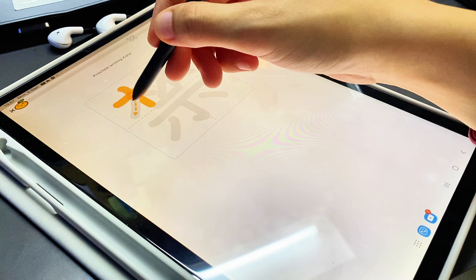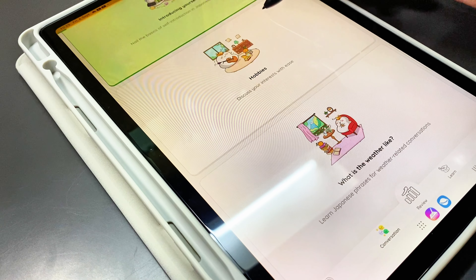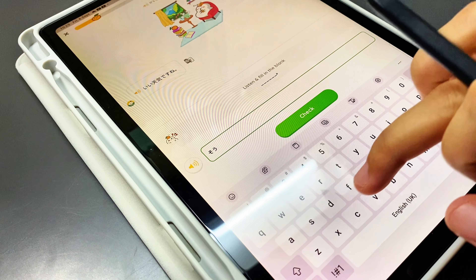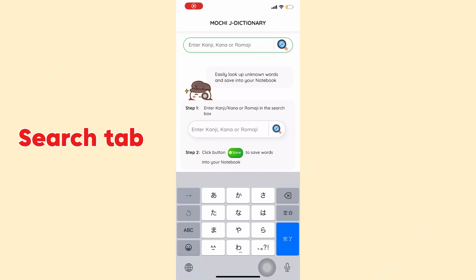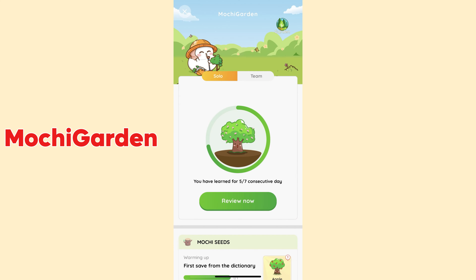When the golden time is over, you will get a revision including quizzes in the form of reading, listening, and understanding, which will help you review comprehensively and improve kanji memorization. If you love writing kanji like me, the Kanji Write tab in Mochi Kanji is for you, where you can practice writing kanji from N5 to N2 through each stroke order. You can also engage in daily conversations with characters Mochi and Michi to enhance your communication skills.